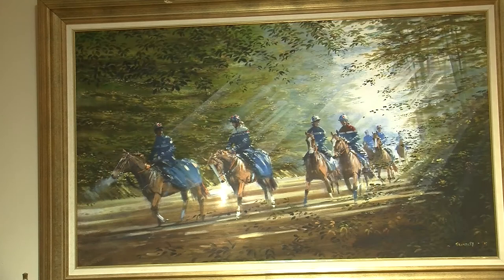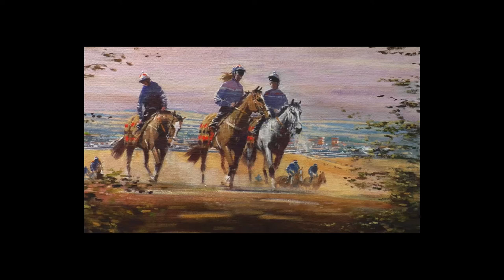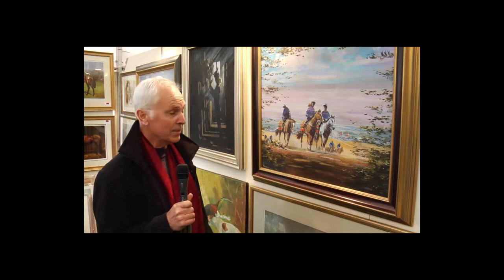Some of the artists who feature include David Trundley and Victoria McDermott. And we have a wonderful collection of prints from some of the masters of the equine genre including Munnings, Snaffles and Alden. This is a painting of Newmarket Heath, the top of Oran Hill, and it's about five furlongs from the bottom to the top. It's a spot where the horses pull up after some really hard work — a steep uphill climb to get here. I've stood there many times and seen all the great horses run up here: Shergar, Henry Cecil's Derby winners, Guinness winners. And basically they all look the same in the end — just a beautiful animal pulling up at the top of Oran Hill.